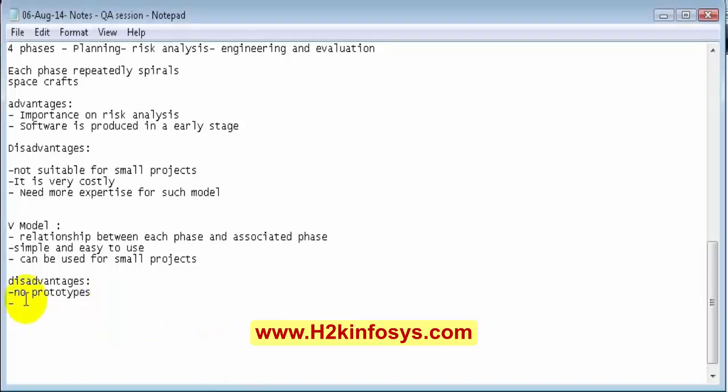And also adjustments or changes are not possible, because we are spending a lot of time in performing this analysis and identifying the requirements. At a later stage, if we want to make any change in architecture or specifications, it would involve a lot of cost and time. So adjustments are not possible in this kind of model.